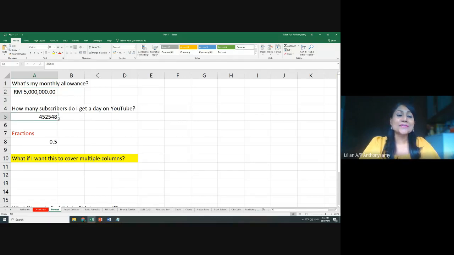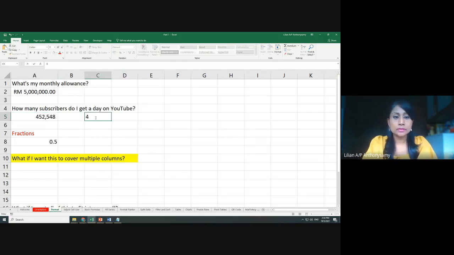Okay. If you're not dealing with currency, so if you have a random number like that, then you can decide whether you want to insert a comma style. If you insert a comma style, you have to click it under the number group. Under the Home tab, you will see the number group. There are many different styles here, so you want to click the comma style. Of course, if you're dealing with subscribers, you don't need the decimal, so you can remove the decimal from here because you have increase and decrease decimal. So if you decrease the decimal, then you take away that. If you do not want to apply it, if you just want to do it like this, 452.5, it's up to you.